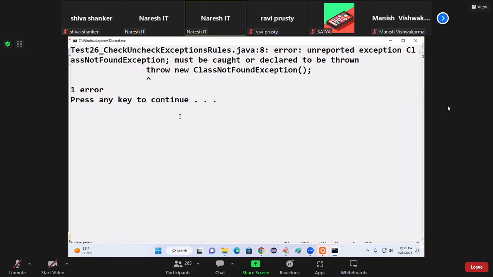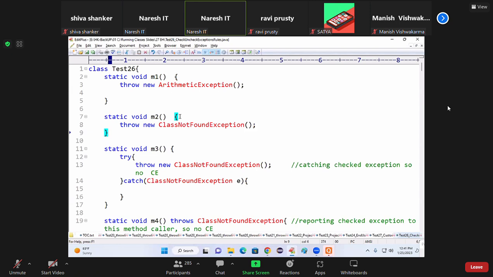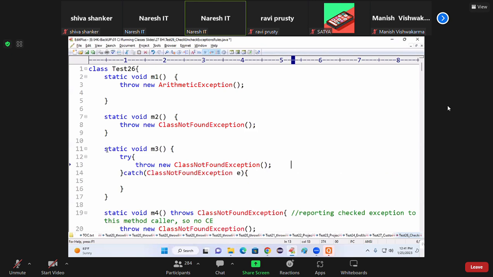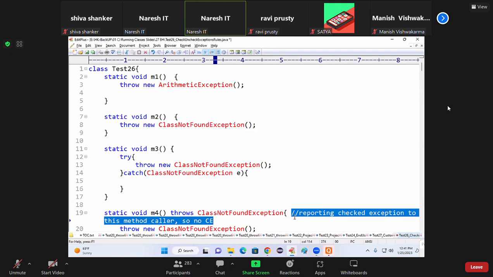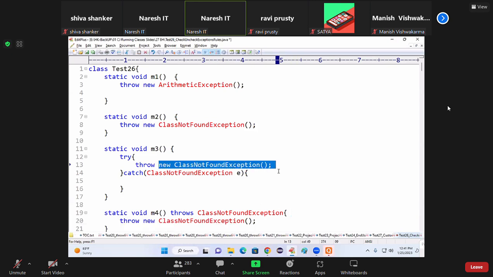Hope you all understand. So tell me, what are the rules while working with a checked exception? When we throw a checked exception, I must handle it either by catching or by reporting. Tell me, in method M3, is there any compile time error? I am throwing which exception?